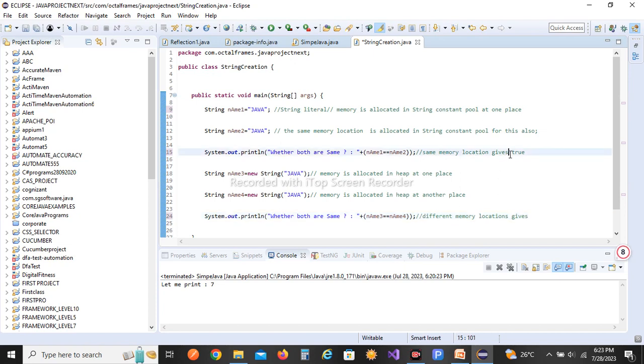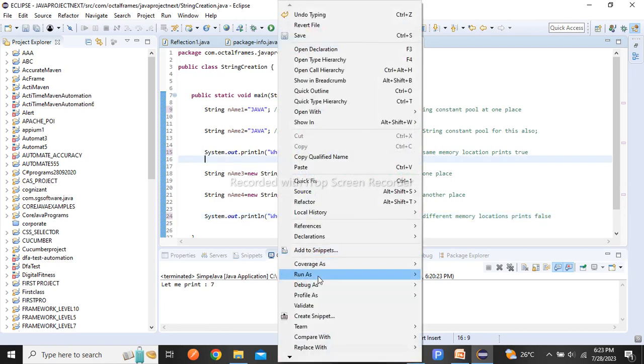You can print true, print false. See, check here. Let me execute and check the results.